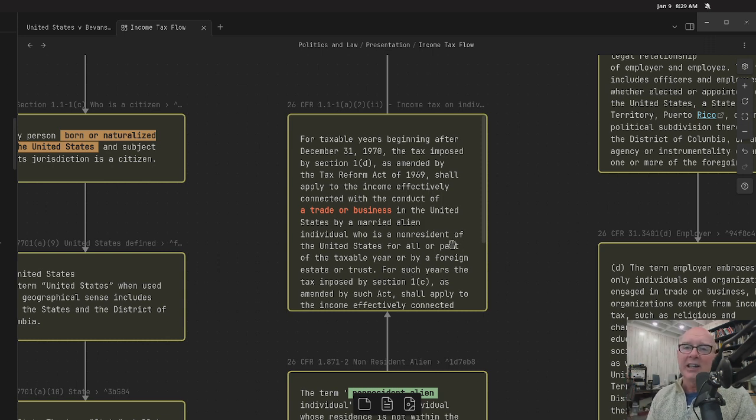Now, it's hidden. It's not actually on the form itself. You have to go look up the code sections related to the form, but it is there. Now, if you did file a joint tax return and you want to get out of that, then you need to file an affidavit with the tax commissioner, notifying him of your desire to get out of that taxing declaration. The code section tells you what you need to do, but it does not give you a form or anything to fill out.